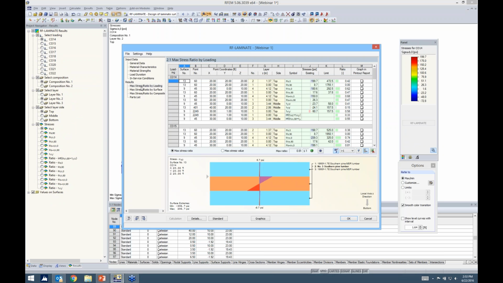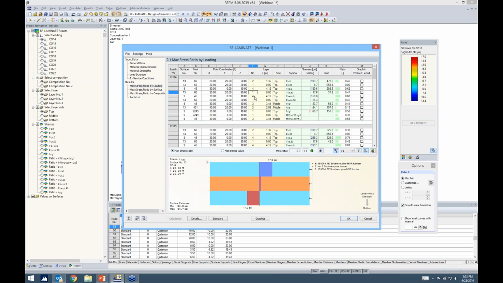My max stresses are given as a ratio by loading. So we can see here that we have load combination 14, load combination 15, and so forth. Then you'll also notice that there is a stress check for every single bending, tension, compression. Every check in the code that requires shear will all be listed here. So that's one awesome thing about RFEM, is that we don't just give you the controlling ratio. We give you every single one of them. So that way, you can really understand what all the different load checks are.